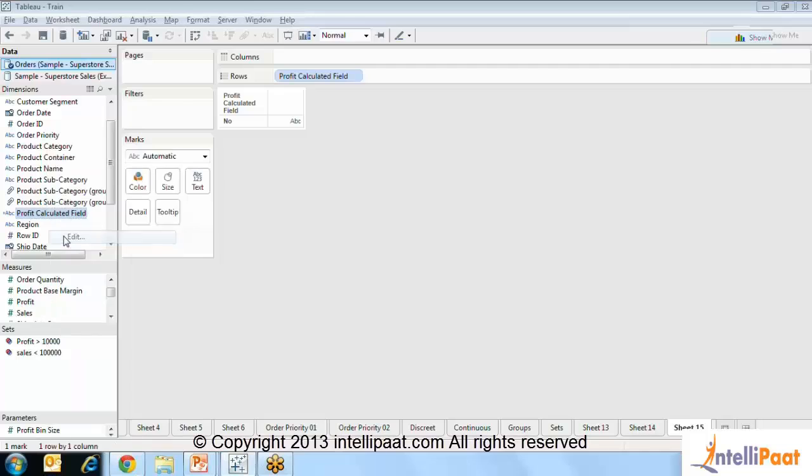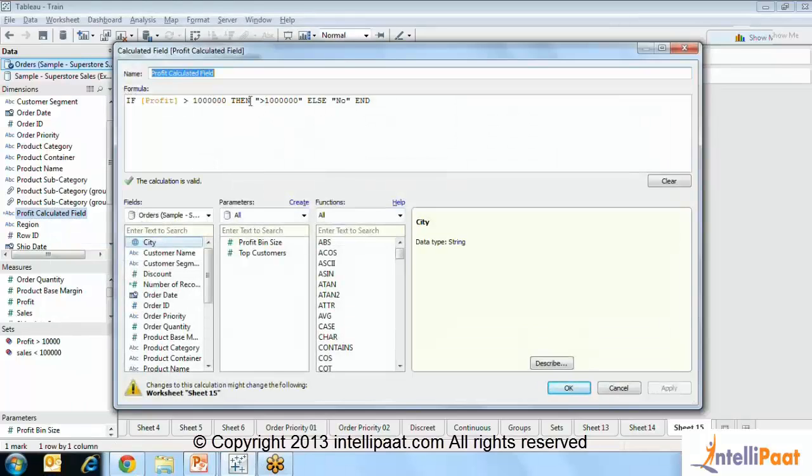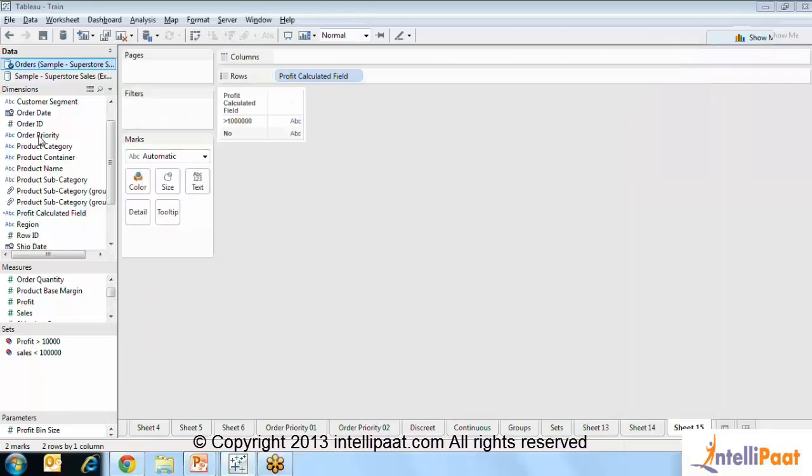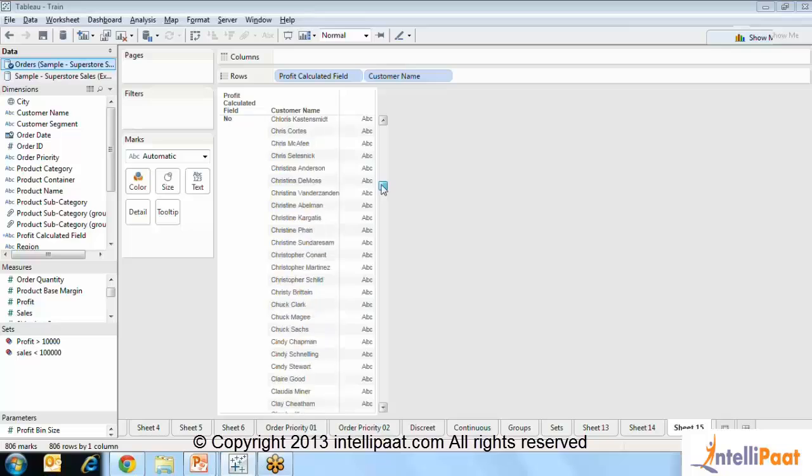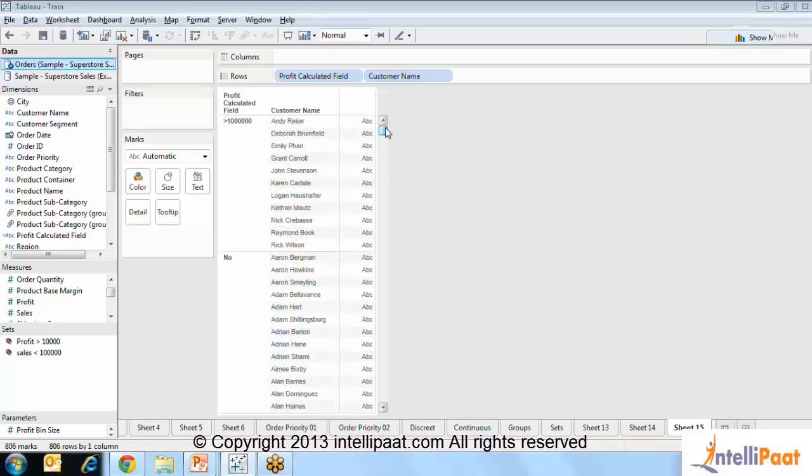So if you want to change the conditions, you can just go here, sales, and then you have this, and you want to see what are the customer segments, which is a customer name. You can just drag your customer name here. Then it will tell you who are the guys who've got. It just groups you again.